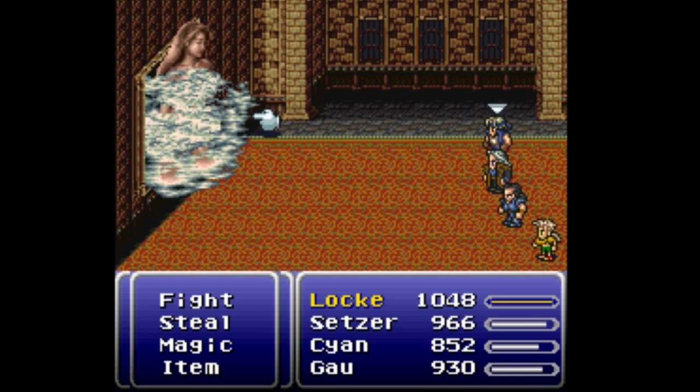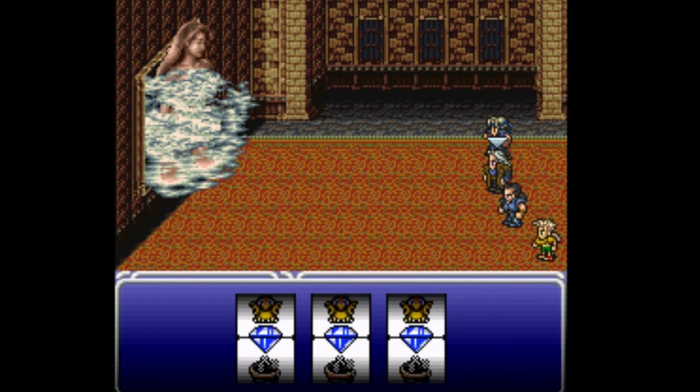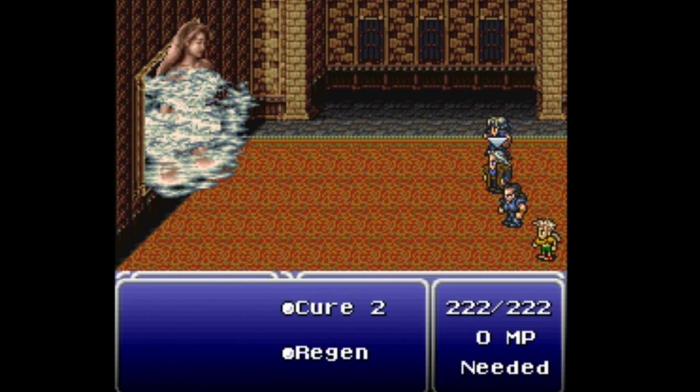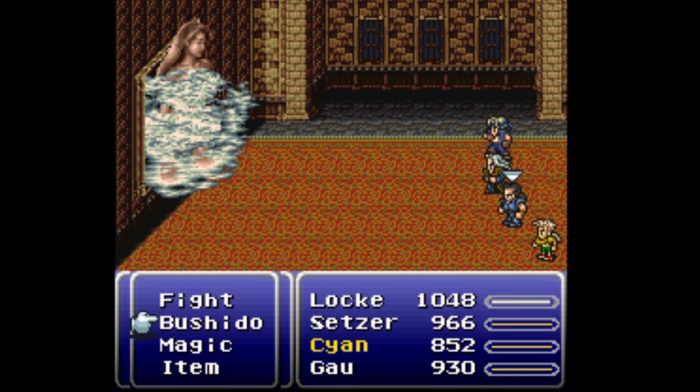This is Locke. Set him on magic, have him defend. This is Cyan or Setzer. Cyan... Setzer's on attack, Cyan's on sword tech. Okay, this is Setzer. I need to have him do his thing with Seraph. There's a good chance a couple people will start dropping in this battle, so I kind of need that. This is Cyan, so I need to... He's on sword tech right now. I don't need to do anything with him right now. I do want to probably menu trick with him a little bit later, so thanks to the healing.